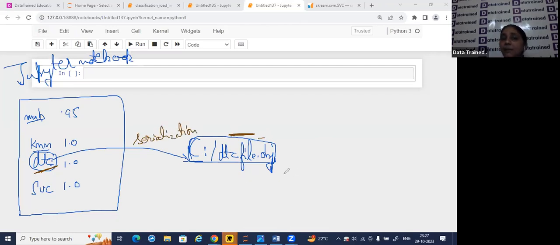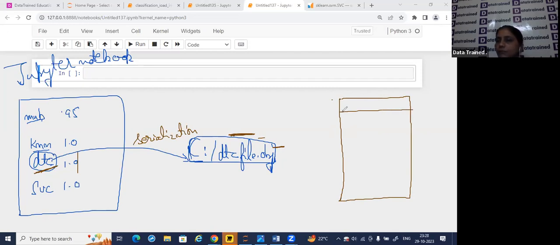Now, why am I doing it? Why do I need it in this form? Because think about it, suppose I want to launch this particular object file, which I had created here, into production. Production means, suppose I want to put that onto a website. Suppose there is a certain www.abc.com, any particular website. Now I want to put this file here. So how can we use that?